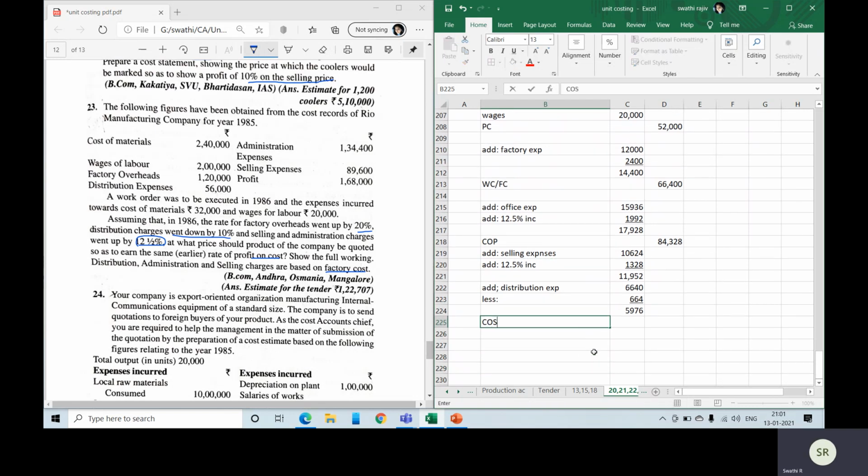I will get something called my cost of sales. My cost of sales is going to be cost of production plus selling expenditure plus distribution expenditure, giving 1,02,256. Now sales and profit, we have found as 20% on cost. Once you do that, you can do the calculation. I'm getting 4, 5, 6 here. Okay, so there's a little difference in the answer, 1,22,712 instead of 1,22,707, here and there. But basically, yeah.